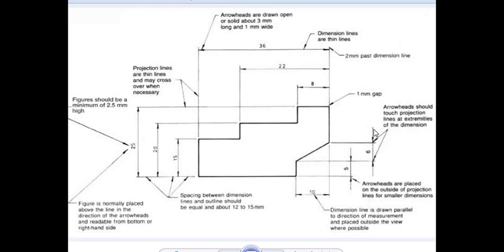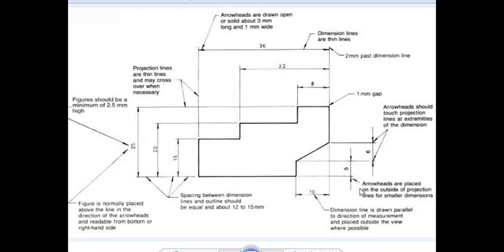So here you can see in this area the arrowheads are given outside the extension line. We do this when there is very little gap between the features. And this is a different type of dimension. Don't think that the 6 mm shown here is this length. This is a projected length of 6 mm.